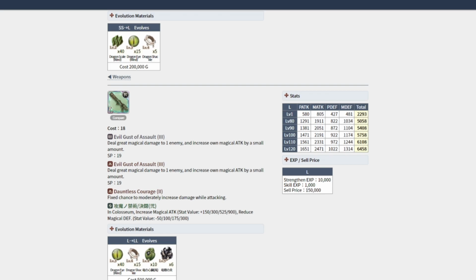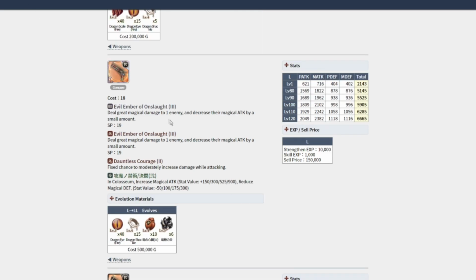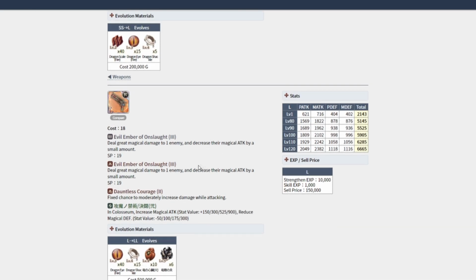So we're done with that. The next bow is also a DC2 bow, at least it was in JP, and also pretty decent magic attack. So three DC weapons on the magic one.